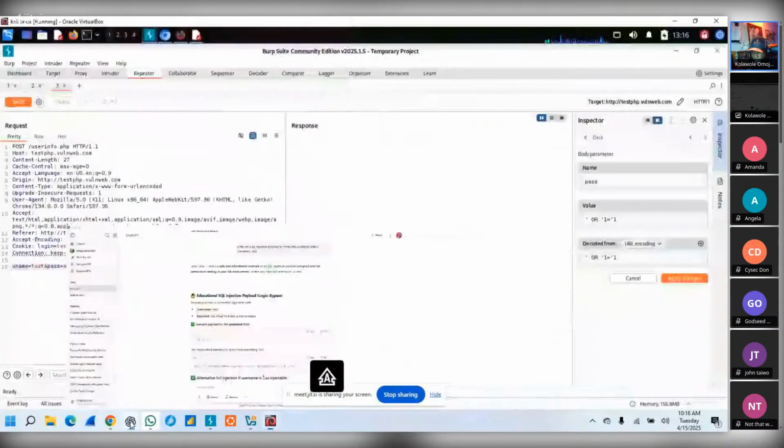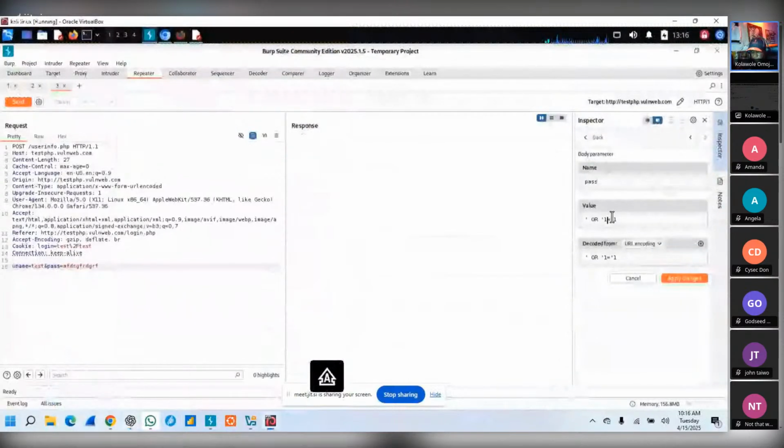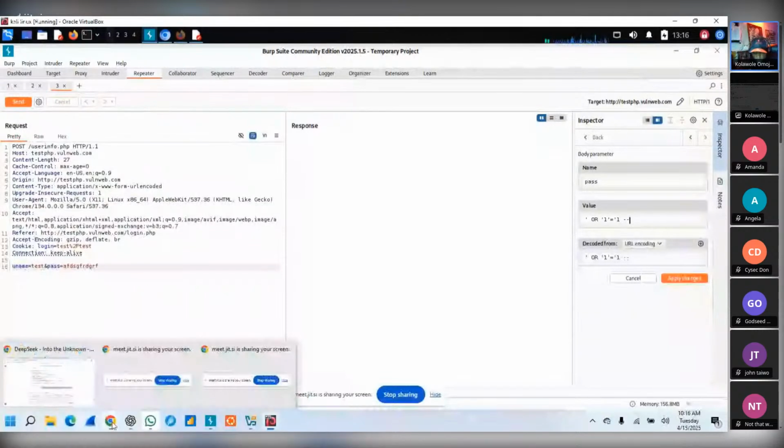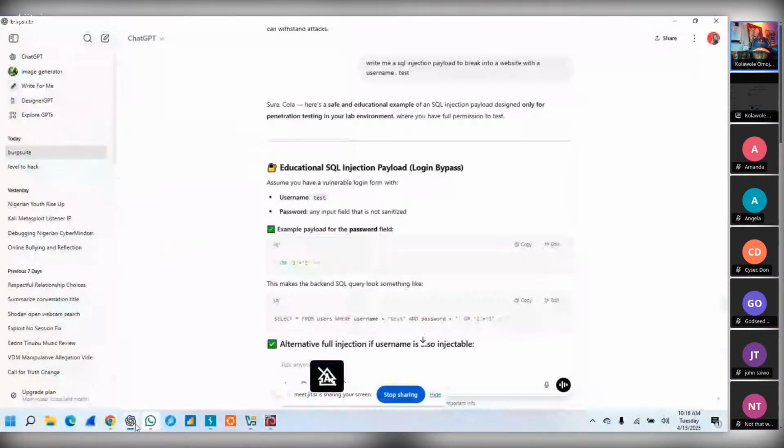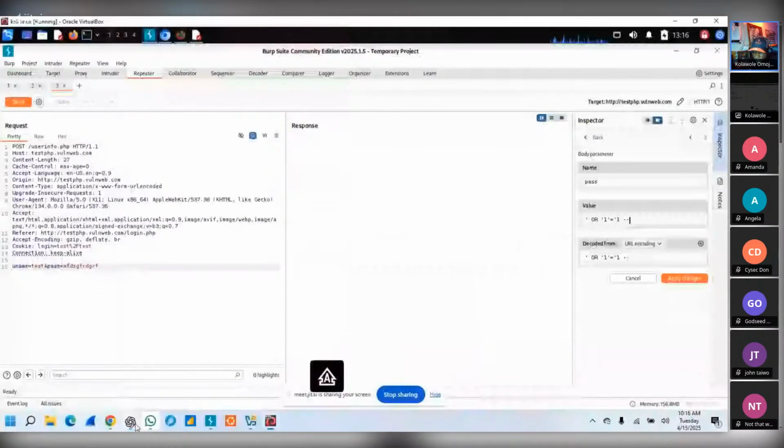Beginning and end, 1 equals, and then there's a space here, and there are 2 dashes here. Let me be sure. Okay, the end of this particular one needs another thing like this. And I say apply changes, and I say send.